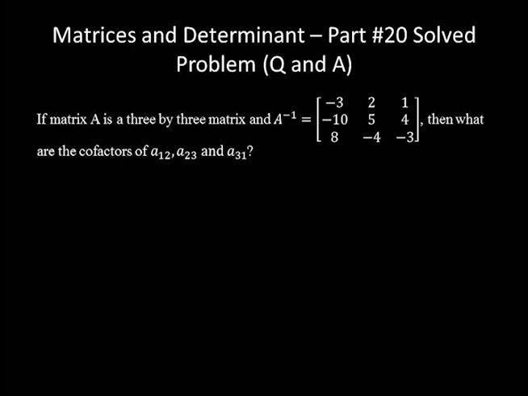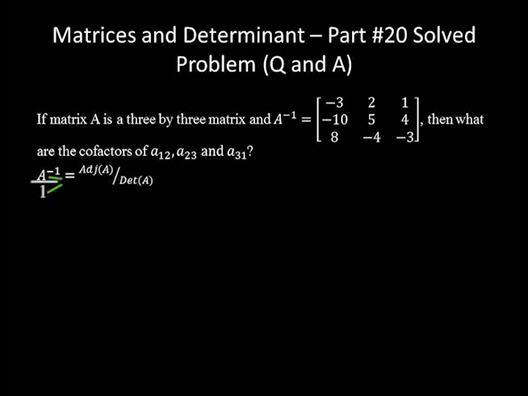individual cofactors, but this part is somewhat lengthy. In this section, I will introduce you a relatively shorter path. The given is A inverse. A inverse is related to adjoint of A by the formula A inverse equal to adjoint of A divided by determinant of A. Our intention to find adjoint of A is adjoint of A means simply the transpose of cofactors. So if we find adjoint of A, it's simple to determine the cofactors.